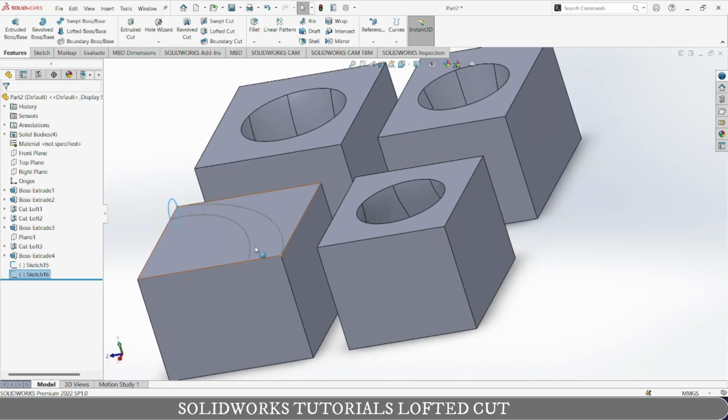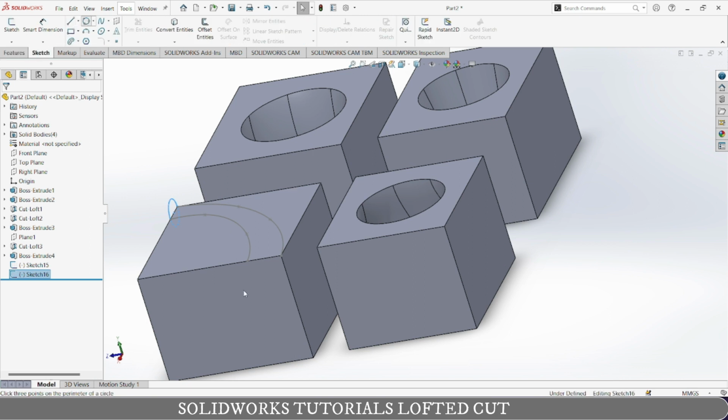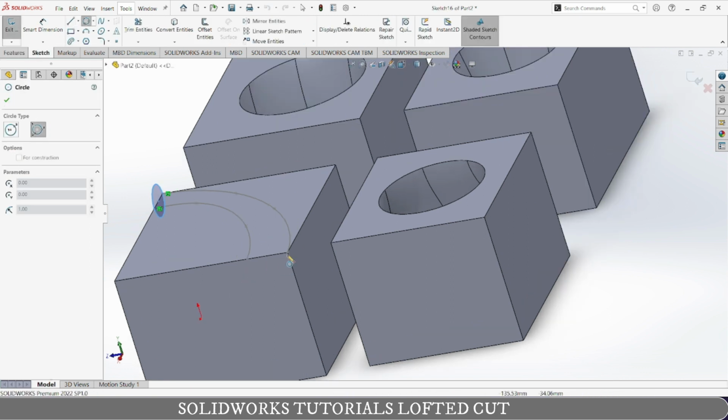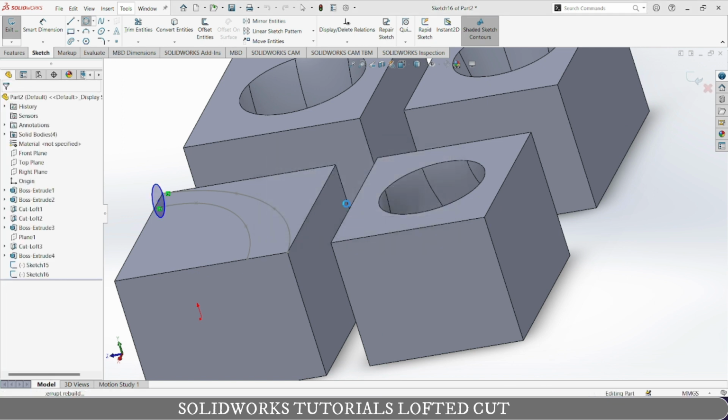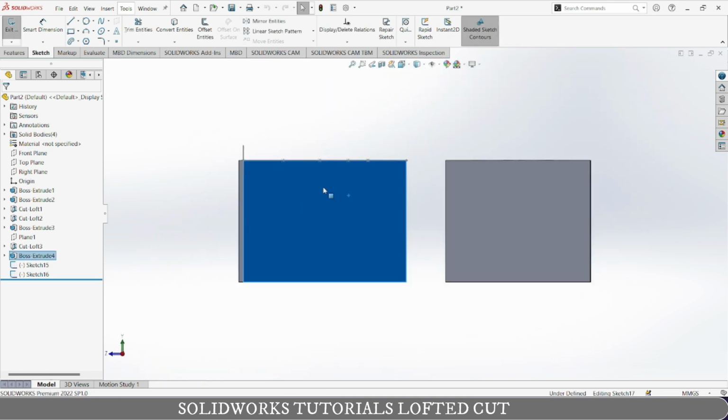Again here, so I will again select this parametric circle. Here.